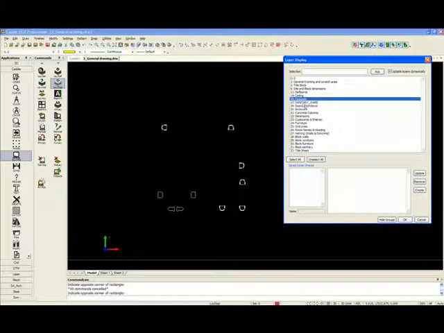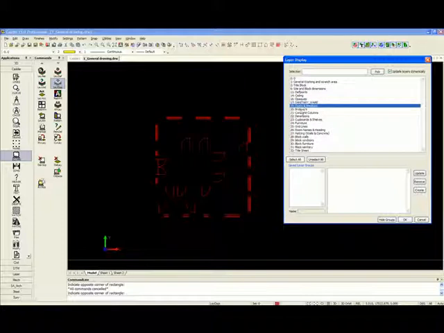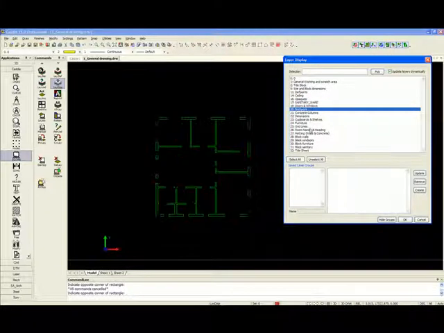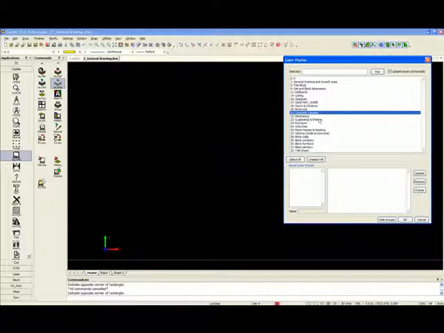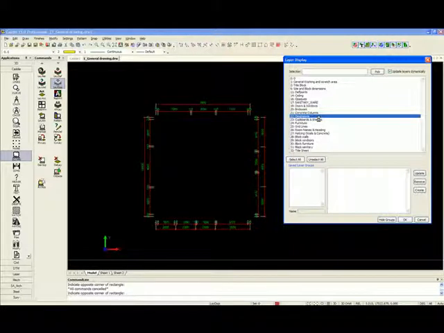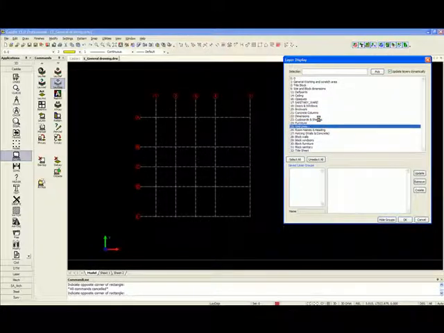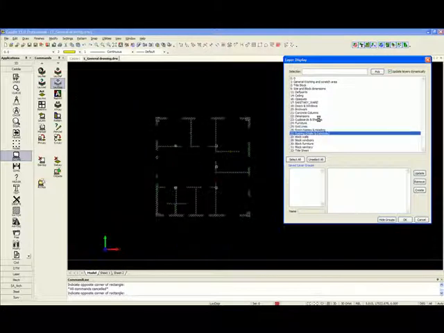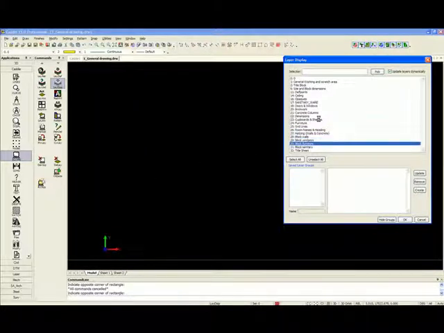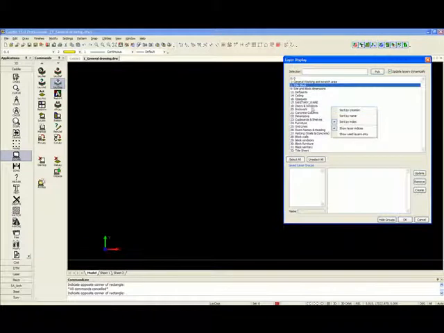Let's scroll down and have a look on these layers, what is there. Also a nice function to remember is that when you click on them, you can use your arrow keys on the keyboard to scroll up and down. Nice function also, if you right click in the area here, a dialog box appears and here you can select to view your layers in specific order. In this case you can have it sort by creation, sort by name or sort by index. I've got mine set to index because I want to see them numerically from 0 to the highest one.